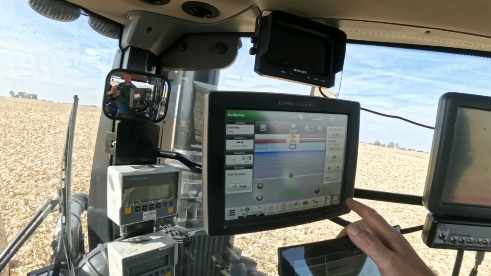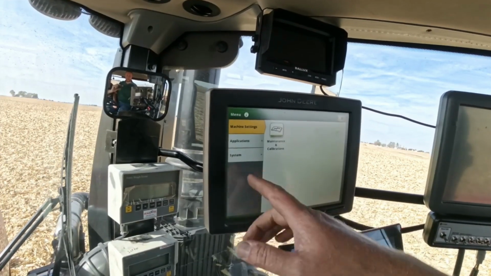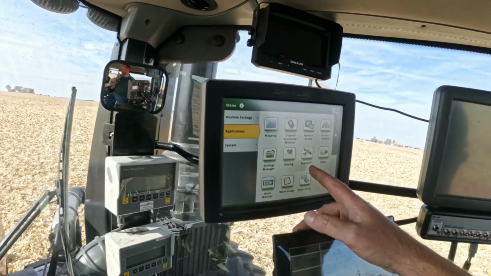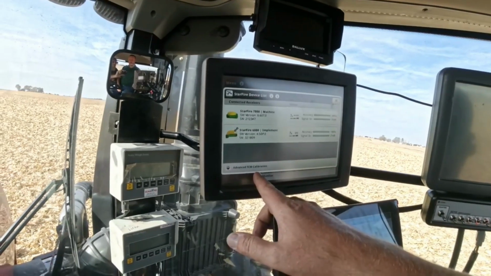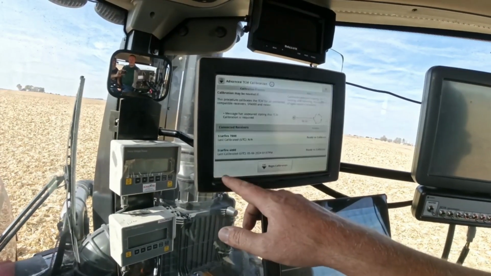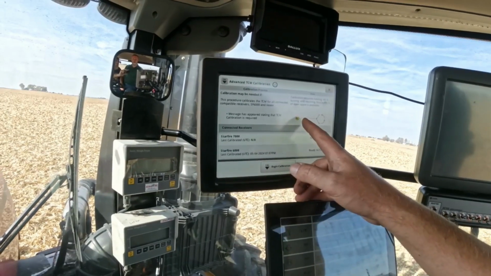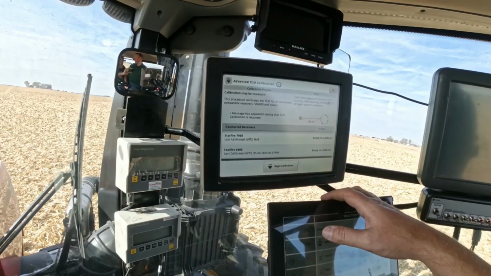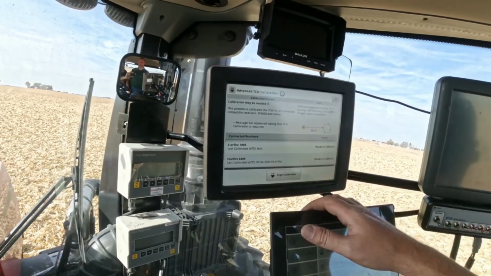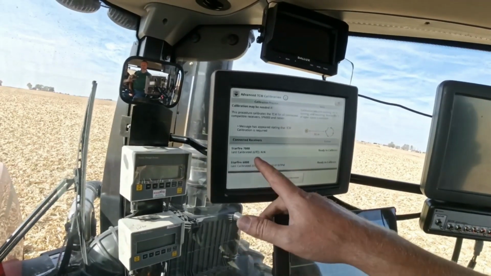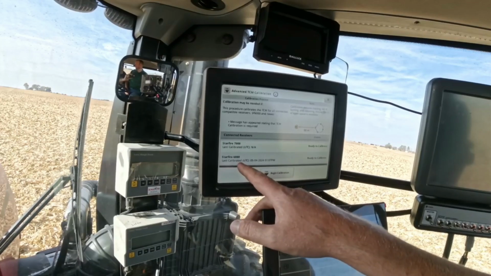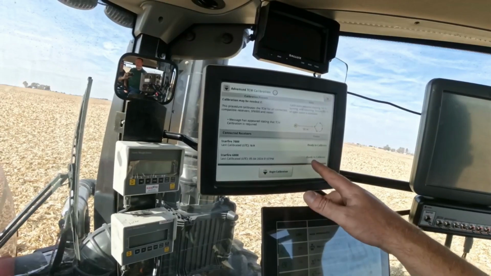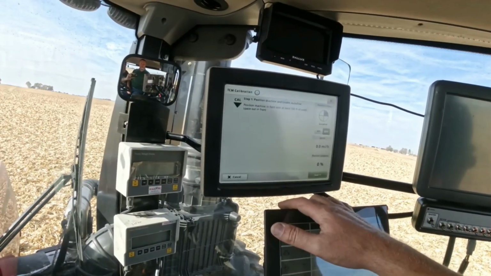So now to do your globe calibration, we're going to go menu, applications. We're going to come down here to Starfire. Starfire is your globes. And then we have advanced TCM cal right here. So here's where it shows it wants us to drive 50 feet on a guidance line, turn around, come back down that same 50 feet. Well, this is 50 meters. Yep, 50 meters. You have to have a 6000 or newer to do this. So if you put an older globe on the back, you can't do this calibration. It'll say unable to calibrate. So we're going to hit begin.